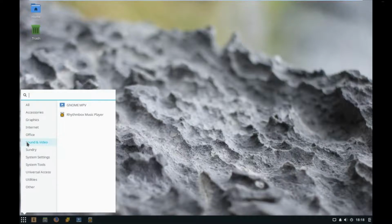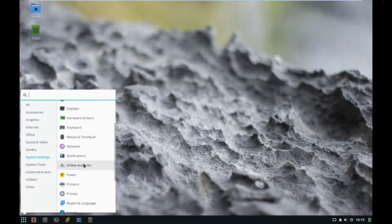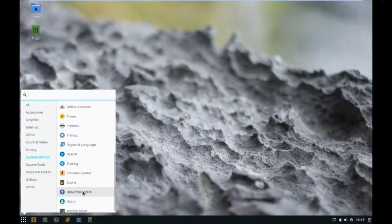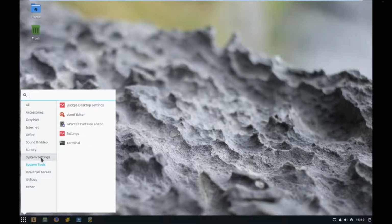Me personally, I'll probably be adding VLC to that by default. Some of the sundries, we've got the iBus preferences and the print settings. Your system settings are numerous here. You'll see we've got background, we've got Bluetooth, we've got colours, time and date, details. Hardware drivers to update and install hardware drivers. Notification settings, software settings, your sound settings, universal, and then the Wacom tablet users. System tools, we've got the Budgie desktop settings, the dconf editor, your GParted partition editor for drives, if you've put this into a physical machine and you want to set up partitions after you've put the drive in, you'd obviously use that.